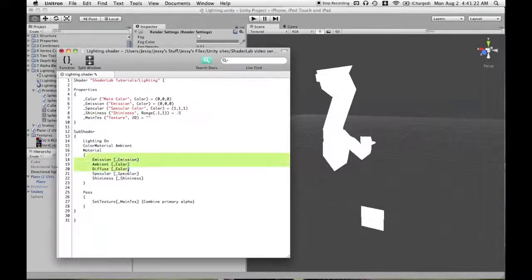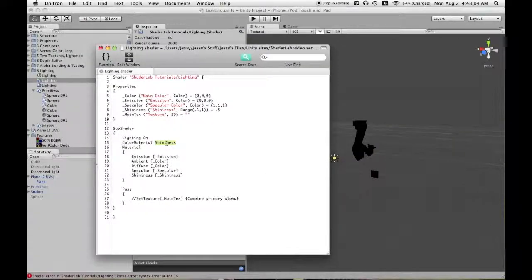It seems to make sense that you'd be able to use a color for that, but there's currently no way that I know of, and no way that I believe is documented, to use the alpha of anything to affect shininess. So I'm also going to request that feature, and that about does it for lighting and ColorMaterial.